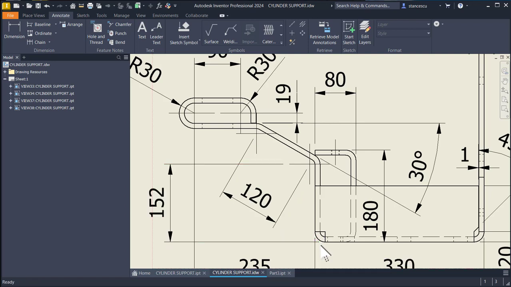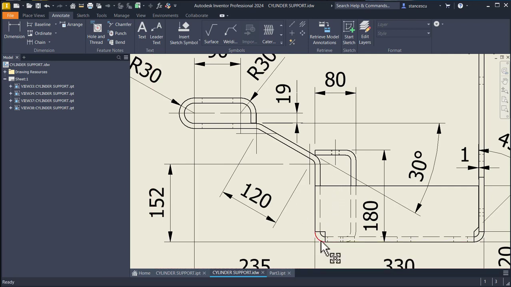Because they are not dimensioned. Well, this is the bend radius with the value of 10. This is the thickness. The thickness is also 10. This means that this radius is external, which means twice the thickness. This one is internal, this one is internal. They are the same. The radius for both is the thickness.